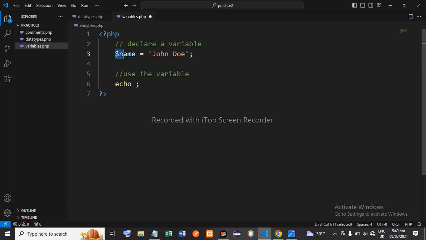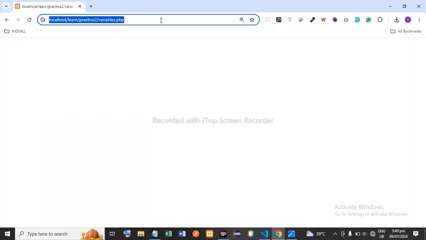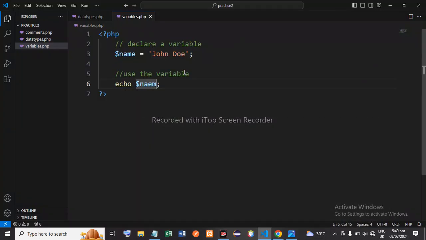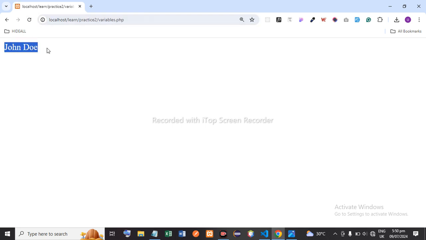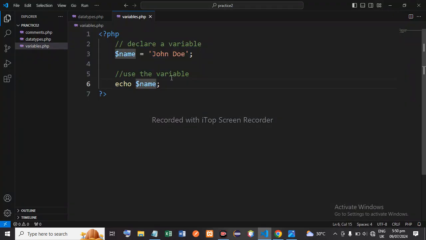The best way is to copy and paste, otherwise if you make a mistake typing the name, it usually has an issue. So we copy this verbatim and paste, so that we have the exact variable that we declared. So we will see John Doe is printed for us, and that's a variable printed.